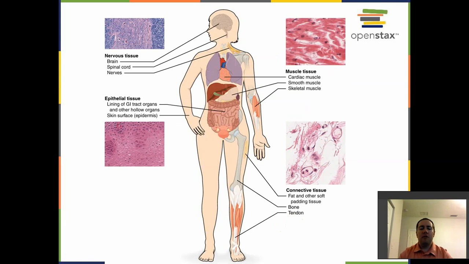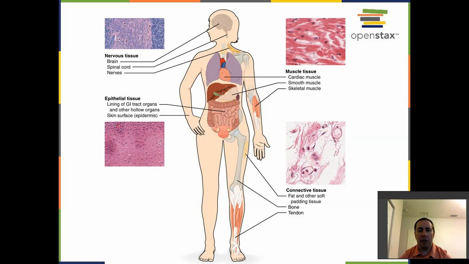And so these are just some basic examples of what these 4 types of tissue are. And so nervous tissue makes up our brain, our spinal cord, and our nerves. We're going to have at least 2 different lectures specifically on nervous tissue and the nervous system. Muscle tissue, there are 3 different types of muscle that we'll learn about today. 2 of them are kind of self-explanatory. One of them is definitely not.